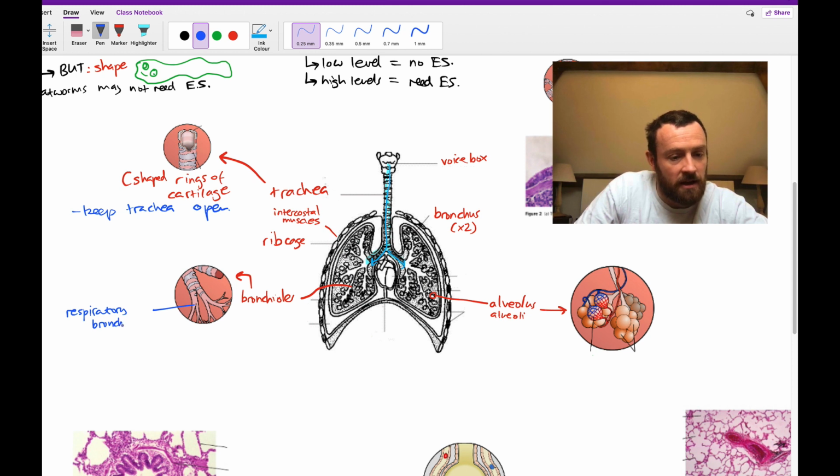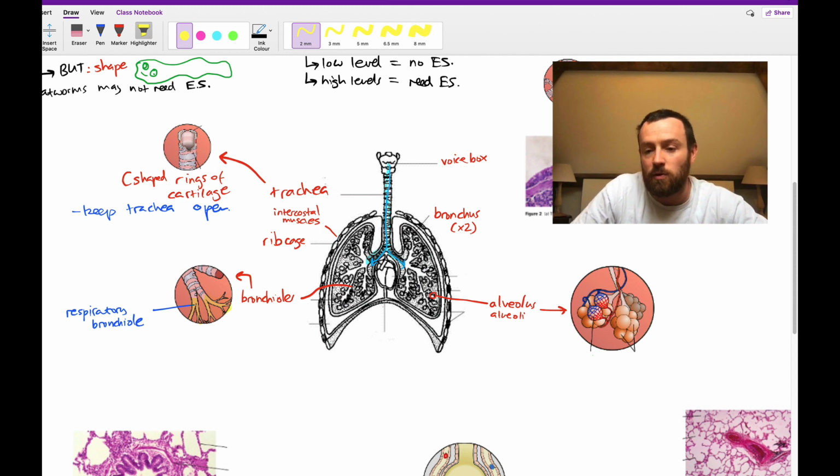which is at the very end. And the difference there is that is where gas exchange occurs. So gas exchange, where does it actually occur? Well, let's highlight, okay? So it happens down here at the respiratory bronchioles once we've got past the cartilagey bit, and it happens, of course, all over here, which is the alveoli, okay? So that, oops, got a bit funny my drawing there. That is where gas exchange occurs.